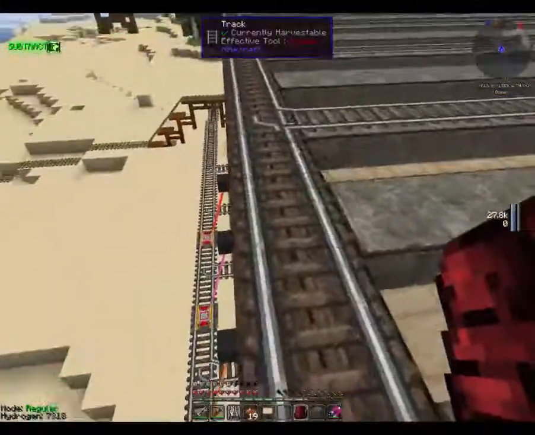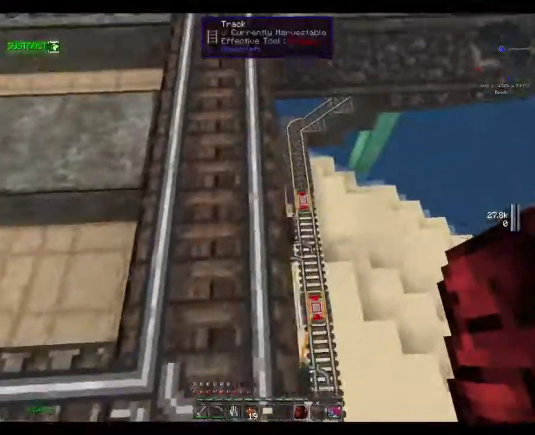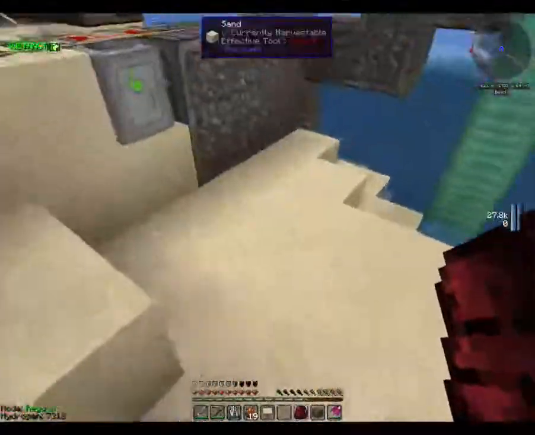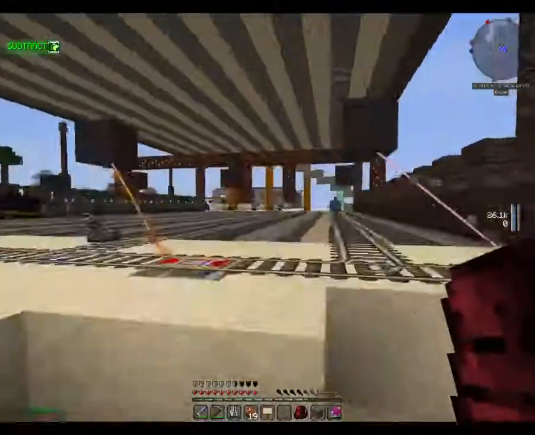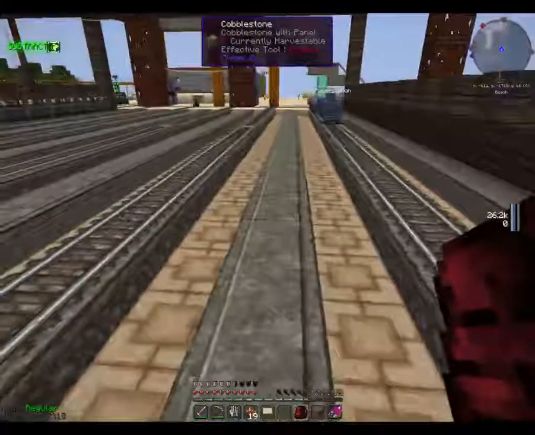Signaling up here will be a little trickier because you can't place the receiver boxes in the air. They have to be sitting on something. If I were to go down and break say this piece of sand, that box would pop off, and so would the track. They have to be supported on something. This used to be the quarry train parking place.